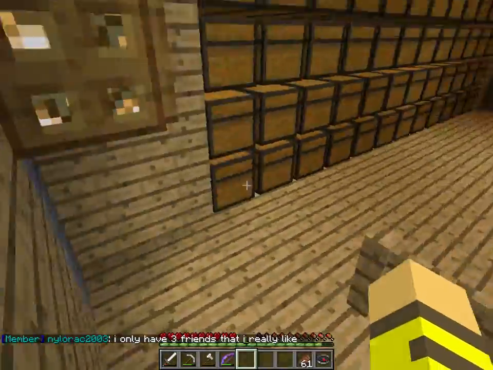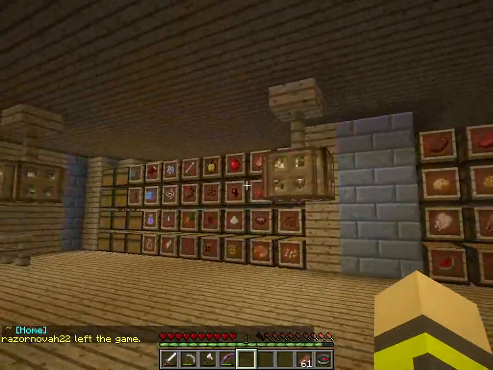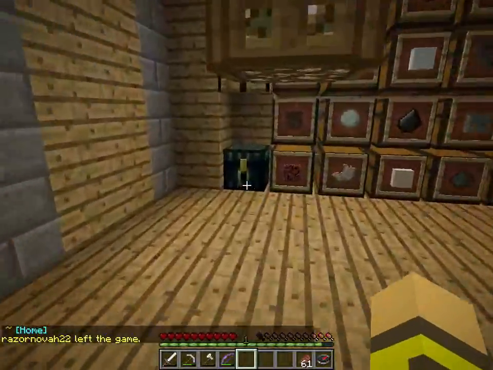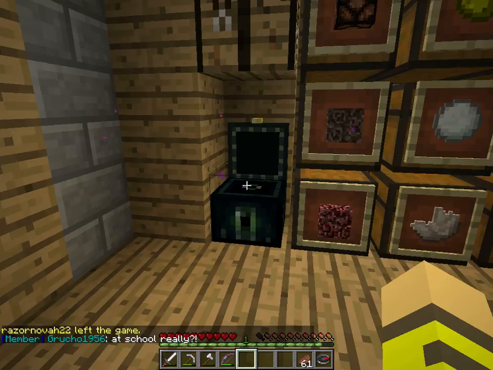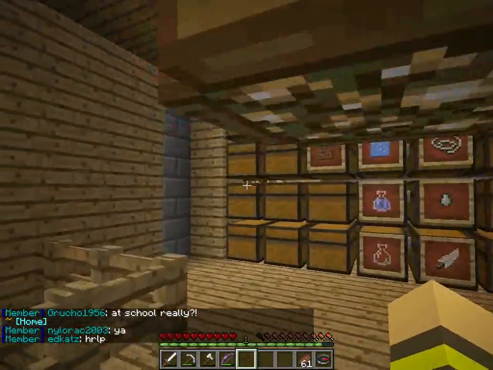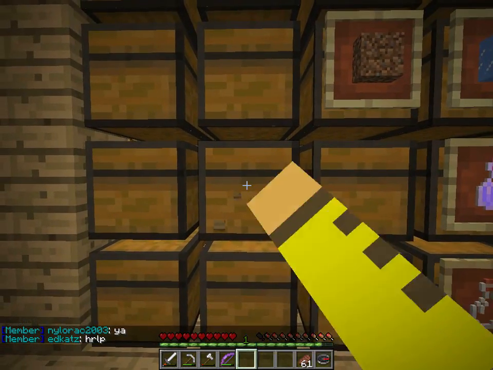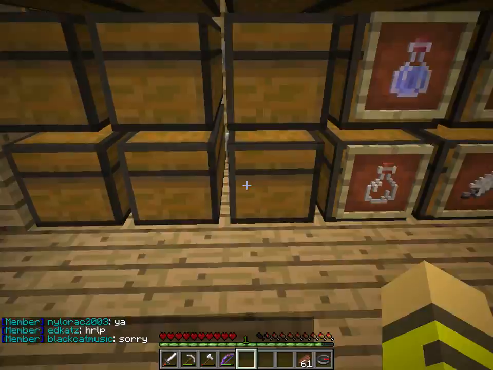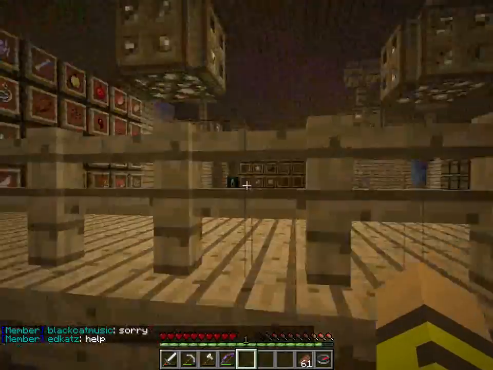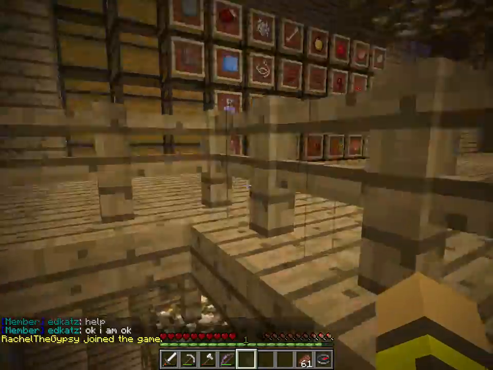Let's try this again. Okay, so this is going to be my storage room. I'm going to have a chest for every item in the game. I have some resources in here. Ta-da. They can go side by side because that's a double chest. That's a double trapped chest, double chest, double trapped chest, double chest, etc. It just saves a lot more room. And I did get the idea from Vintage Beef on his Minecraft.